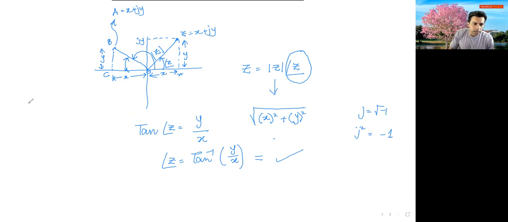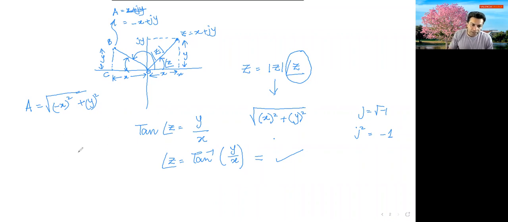So the length of that line A, now if I want to write down the point, actually, I should write this point as negative x, because the x value is negative, plus jy, right? So the point is going to be negative x plus jy, like negative 3 plus j2. I gave you an example earlier. Now, when you're calculating the magnitude of this point, then it is the square root of negative x squared plus y squared. And again, negative x squared is going to be x squared and y squared will be y squared. So magnitude will always be a positive quantity, irrespective of which quadrant it is located in.